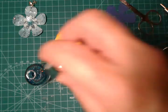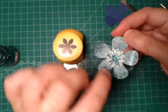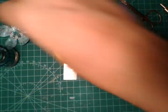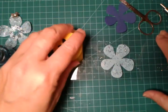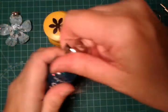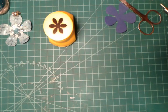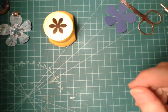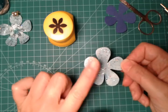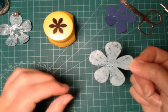Okay, now we will have to leave the paper flower here, front and back. That's quite better. We will need to leave the flower for some minutes in order for the nail polish to dry. Okay, I've just created my finished paper flower. Here we have the finished paper flower, and I put the nail polish in front and on the back.